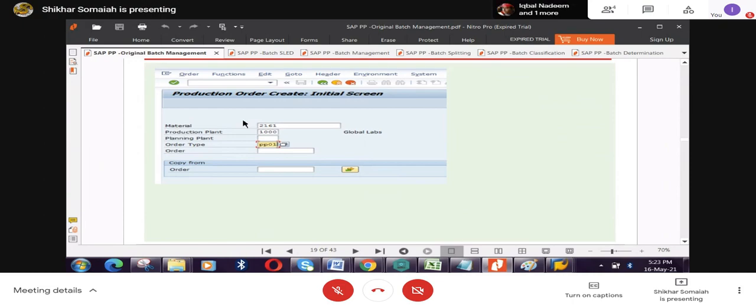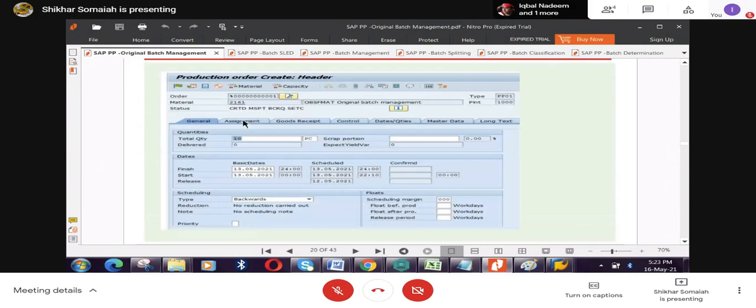Okay, those are all to be ensured. And now we are creating the production order. So this is a production order creation, and this is now batch enabled.